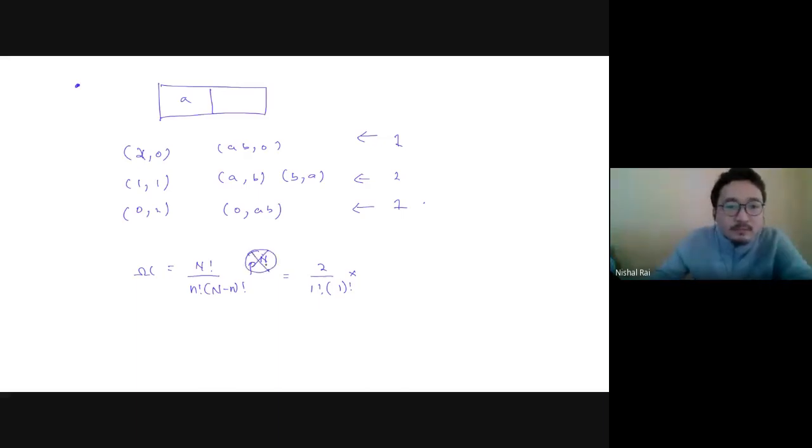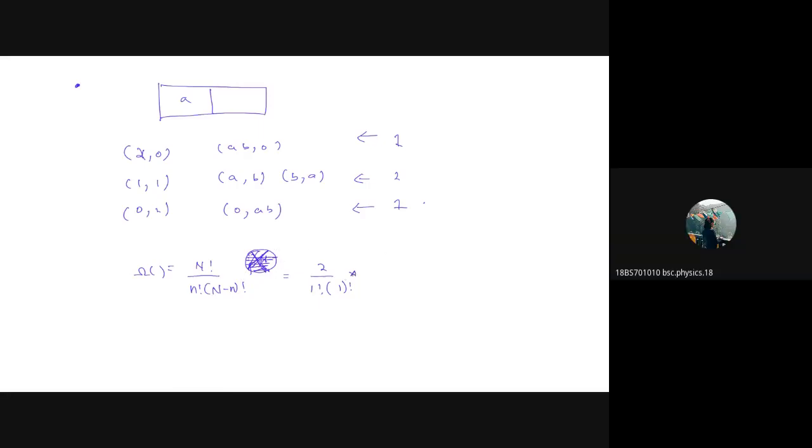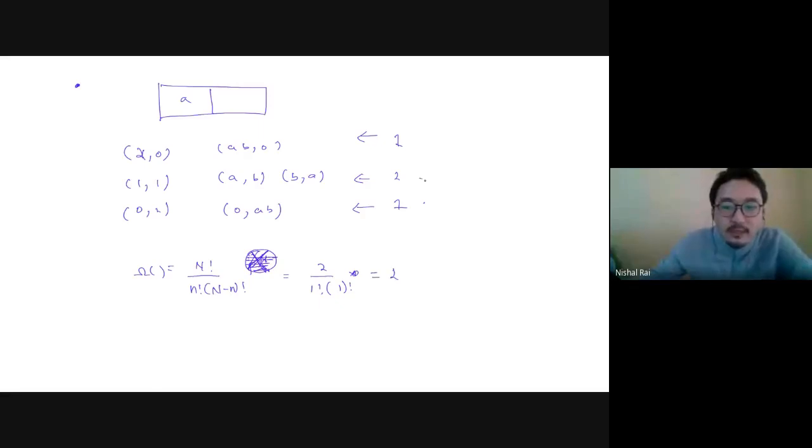No. Why are we doing this? This is for the probability. We are just finding omega. Yes or no? Yes, sir. This was for the probability, so we don't need this probability. Is it clear or not? Okay, I can tell you one more time. Is it clear? Clear, sir. Okay, so that's why you'll get exactly two microstates.